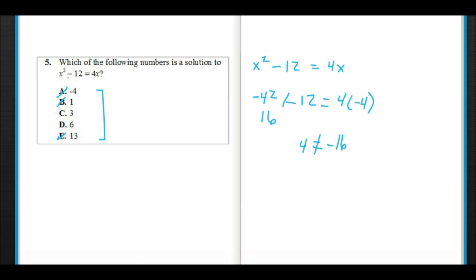Well, if we take a look here and go through, I'll just get rid of some of that stuff and let's draw a line here. So, it's between 3 and 6. Now, I can just simply go through and just plug them both in. So why don't I do that? Well, I know that 3² is 9. 9 - 12 is supposed to equal 4 times 3. Well, I know just by looking at it that 4 times 3 is 12. 9 minus 12 isn't going to equal that. So, really, I know that D is the answer just simply through elimination.